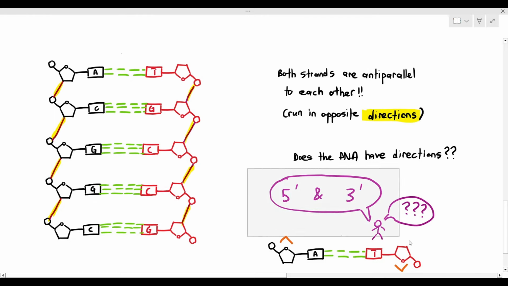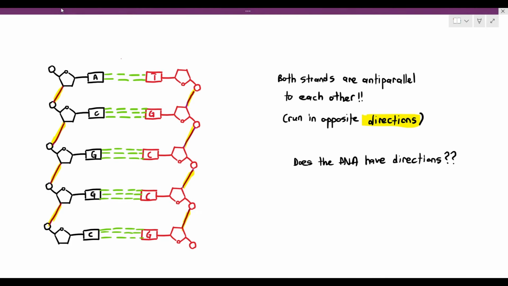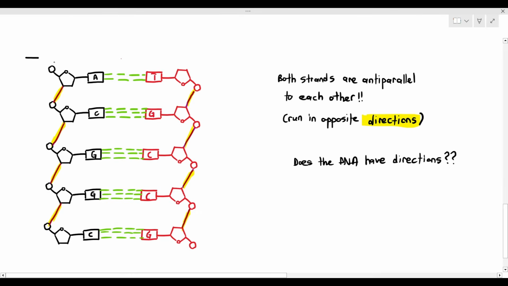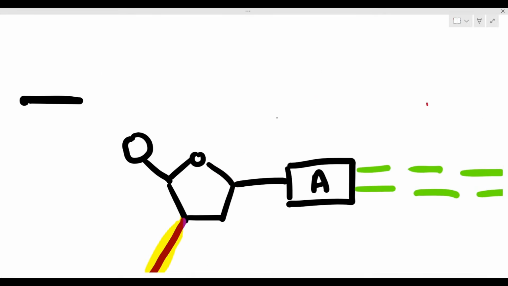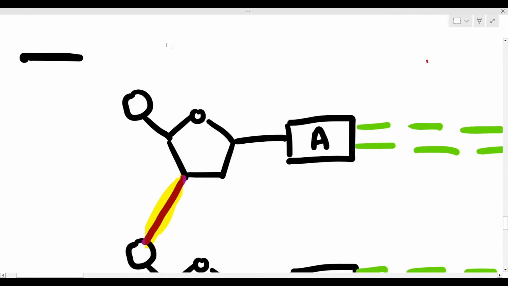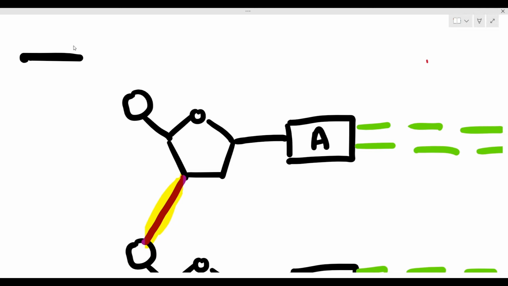All right, the first thing we want to do is, at every corner of the DNA molecule, I'm going to just put a single blank space. You can see the blank space in black that I've just written over there. Now I'm going to zoom in, and we're going to see which side is going to be 5' and which side is going to be 3'. So let's zoom in into one corner of the DNA first.